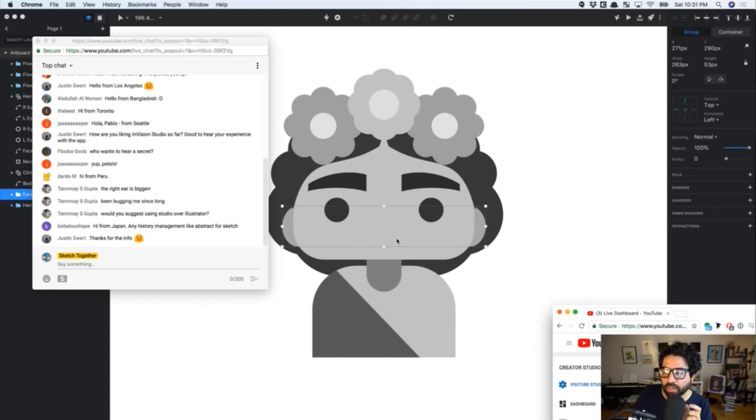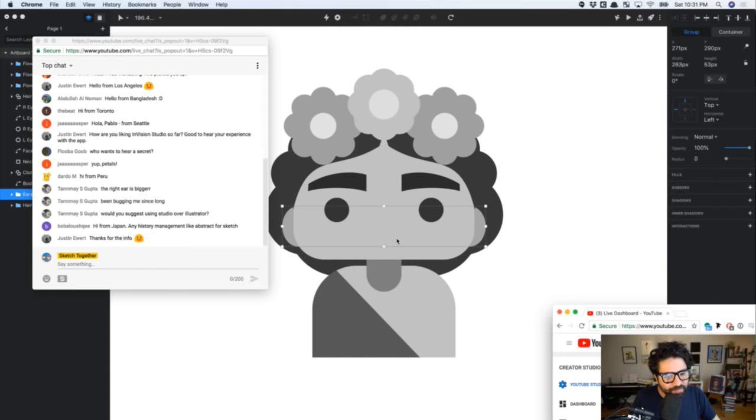On illustrations, there are other tools out there. I think there are other tools, but I would say Illustrator is the best tool for illustration. So if that's your craft, if that's your thing, then yeah, keep using Illustrator. But if you're doing screen design and stuff, I would recommend you try Studio, my friend.